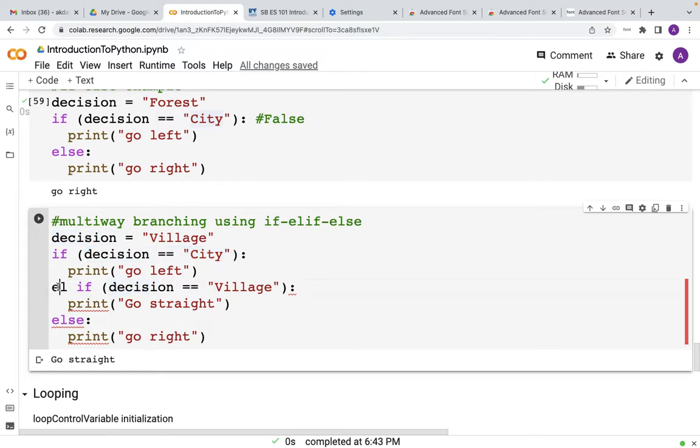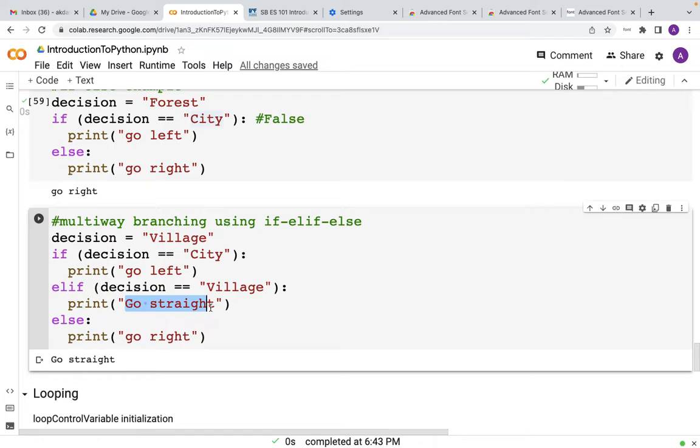So here this el means the decision is of course not city, but this if means the decision equals village. If you combine them together, it means the decision is not city, but if the decision is village, then you can go straight.